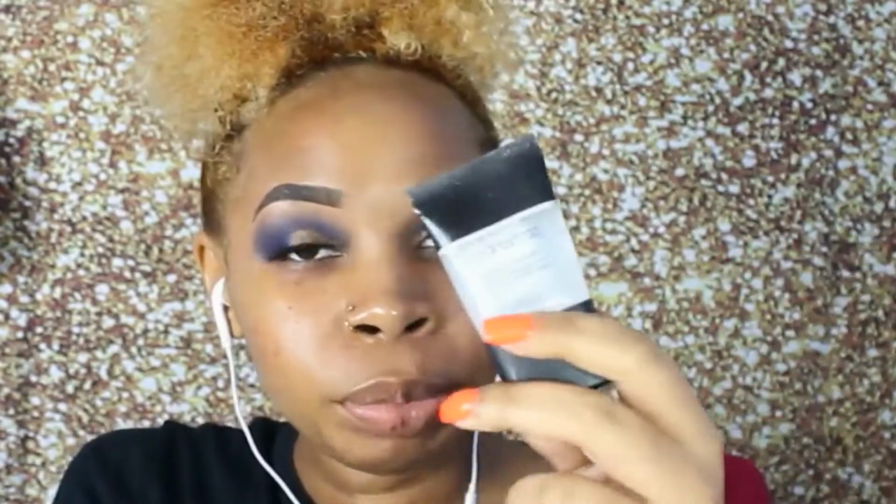Okay, and if you do choose to wear makeup to school, you want it to stay on all day and your skin to be flawless. So the Smashbox one, this is the travel size. That was awesome. I think it was like $10. This is very good. And what else? They have the Milani one, and I think Maybelline has one too. I'm not sure. I haven't tried it yet. But those three are good ones.